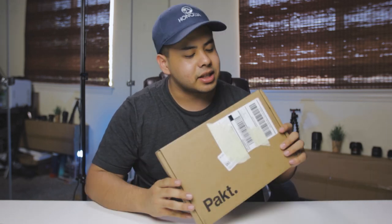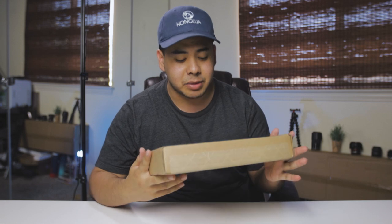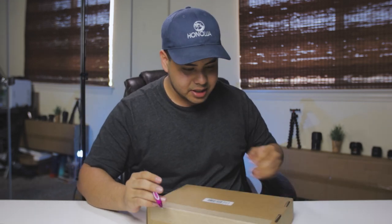Let's get this bad boy open. So the first thing on this box, it says that it's plastic free packaging and it helps protect the environment, which I guess is good. I need to get a knife for this. We're using this pen because I can't find any of my knives or scissors. Let's do something we haven't done before on this channel — let's do an unboxing ASMR. Let's just try this.